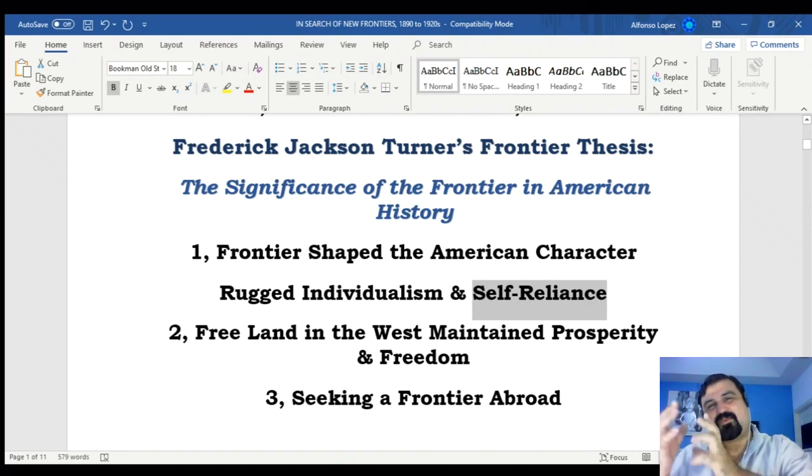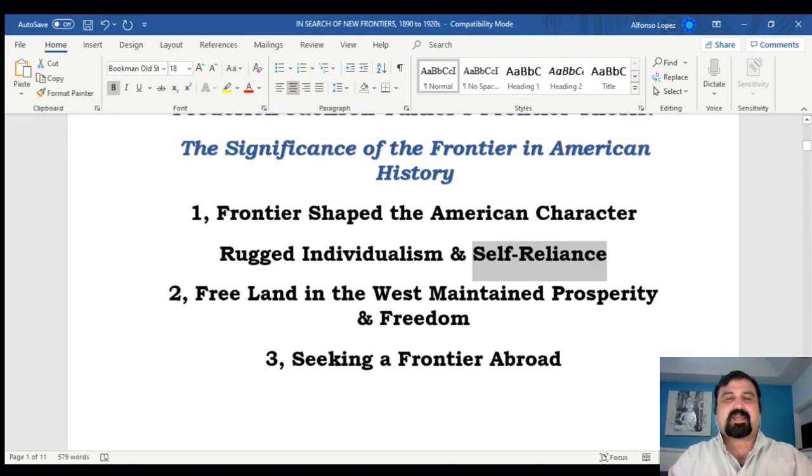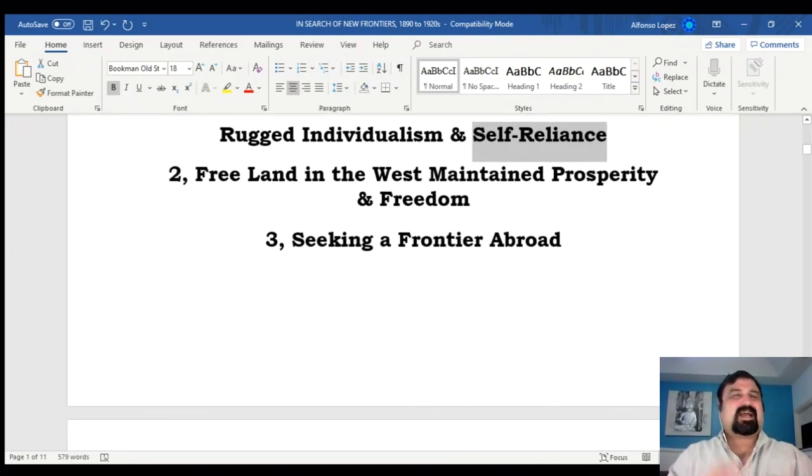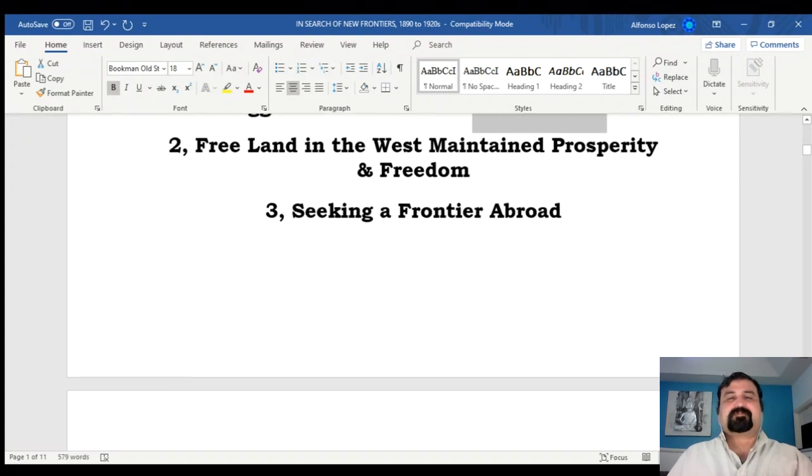That is to say, this is what Frederick Jackson Turner is saying, that over time, because of this self-reliance experience, the experience of trying to rely on yourself, this also molded and shaped the American character. So he's pretty much doing a kind of psychological analysis of how this experience with the frontier is going to shape the American psyche, how Americans actually think, what makes them tick, their character traits, their personality traits. And he's pretty much presenting that in this paper.